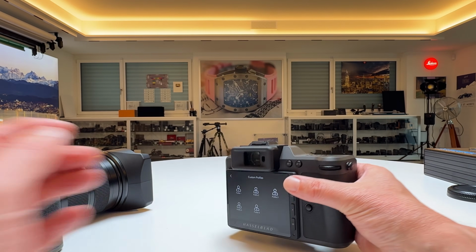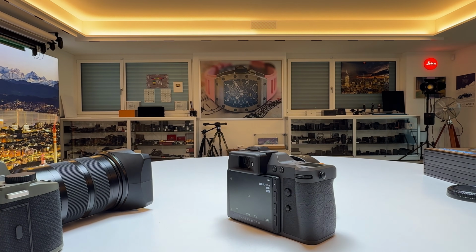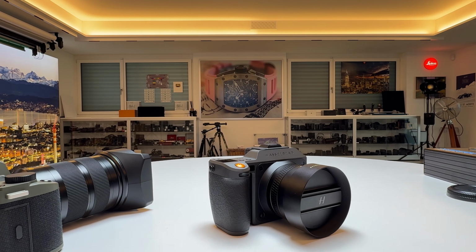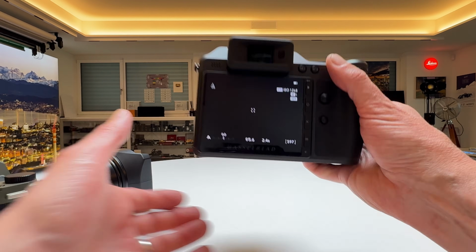And I think these 2 points, and correct me if you're watching this and you have a different opinion, but I think these 2 options being implemented in the next firmware update of the Hasselblad X2D Mark II, given the complexity of the camera and all the functions and features we have anyway, should not be a big case. You know, it should not take overly long to do that. And I think it should be easy for Hasselblad to implement it. So I hope they do it, because that would make this function almost ingenious.